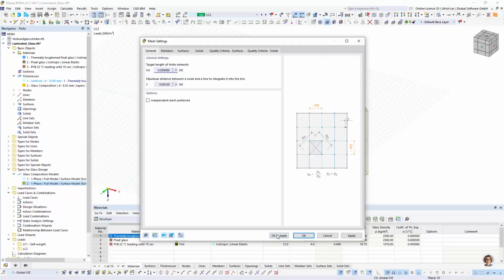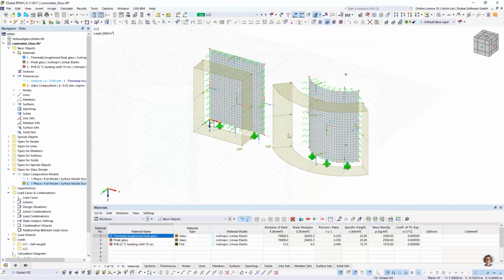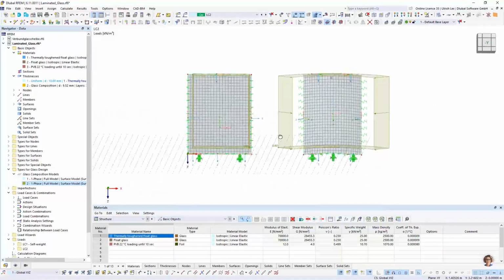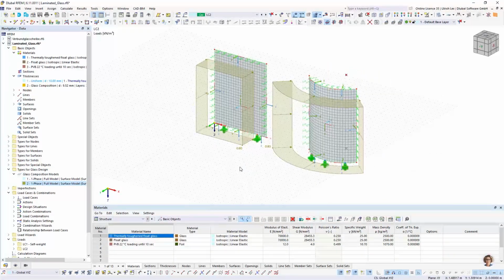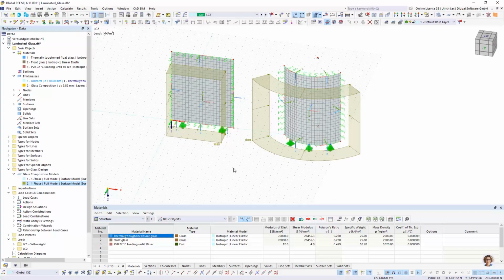If I do this setting, I can click OK and apply and take a look at the FE mesh to see if it's fine or not. But I think in our case it's okay. So when I have done all the settings, then I can continue with the calculation.